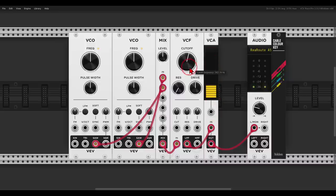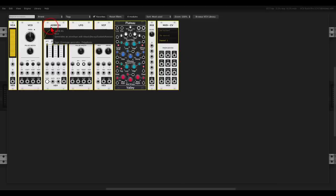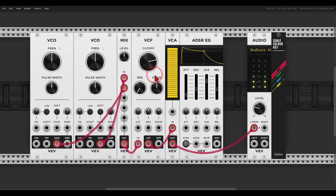the amplitude, the level, right, the volume, and again, it's voltage controlled, so we can use external signals to do this for us, and we will use, in our case, an envelope generator, right? And I will send this envelope output.